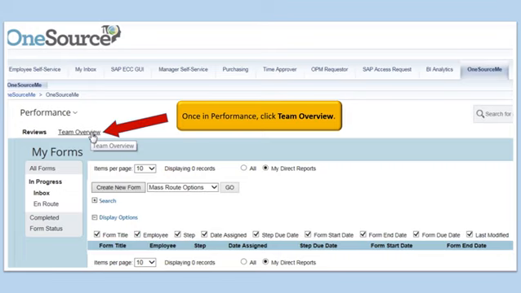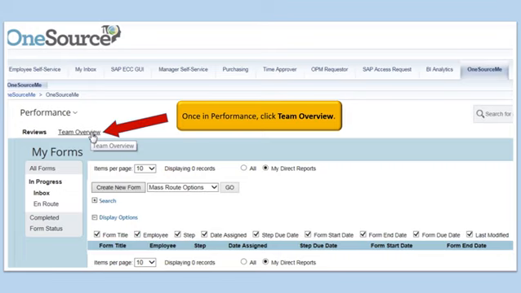If the appraiser has employees that work different duty schedules, they may have separate sections for each type of performance form, as indicated on the screen. If so, choose one of the form types to view employee appraisals that fall under each category. Once you have selected a category of employees to begin with, choose Stack Ranker on the right side of the screen.